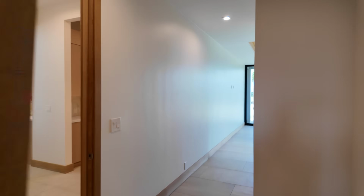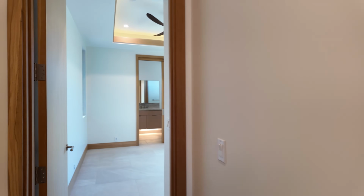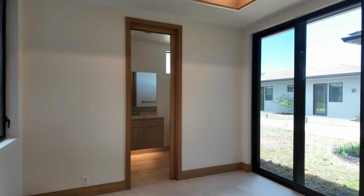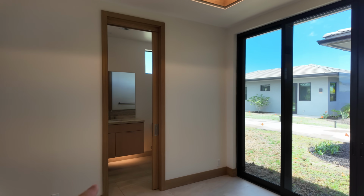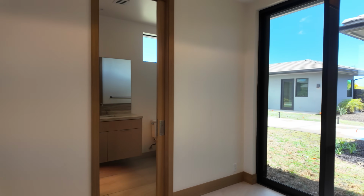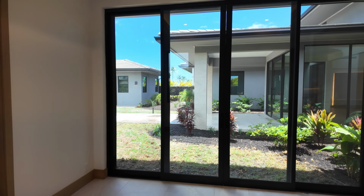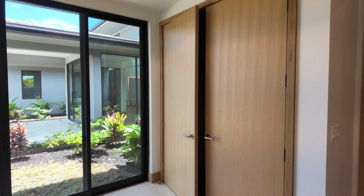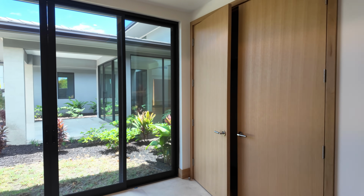And then let's go finish up over here real quick. We'll be done with the inside, and then we'll finish outside with this last area. This area is pretty intriguing to me because it's totally connected to the house. It has an ensuite bathroom. So you could use it as a bedroom. You could fit a queen size bed in here. It has its own access straight outside with the slider. We got our closet over here to the side, but this is also a great setup just for an office.